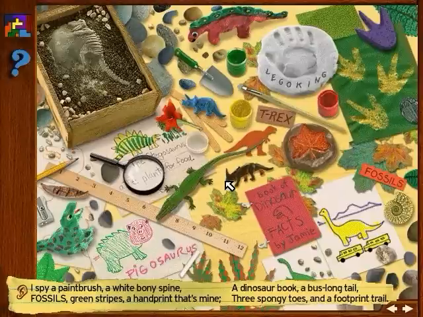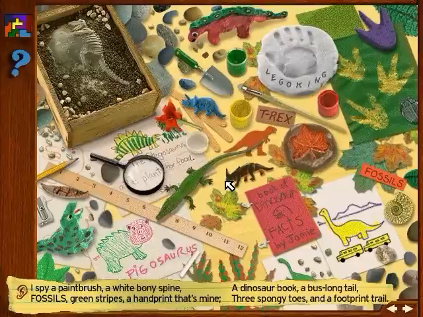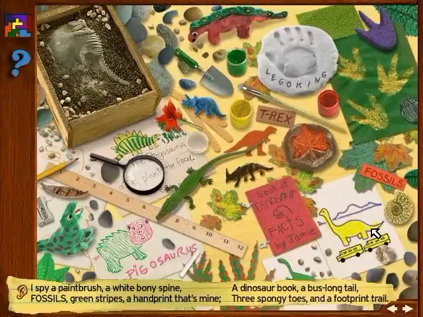Here's your first riddle. I spy a paintbrush, a white bony spine, fossils, green stripes, a handprint that's mine. A dinosaur book, a bus long tail, three spongy toes, and a footprint trail.